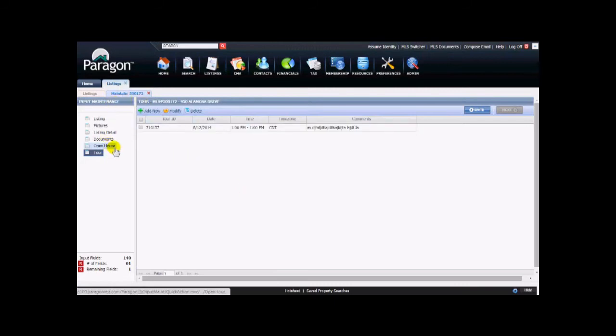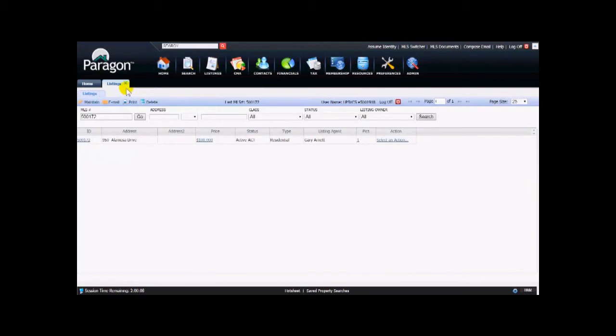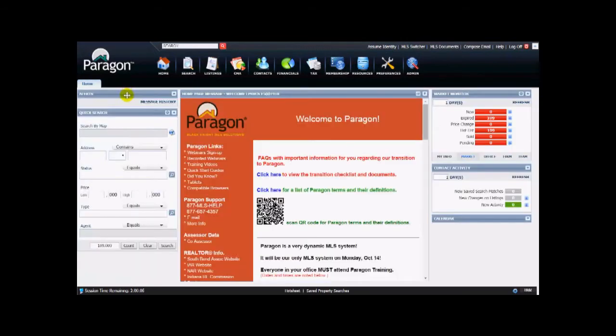All right, so that brings us then to the end of inputting. So let's do some maintenance here. And a lot of the maintenance is exactly the same things that we've already done here. I just want to show you how to get to those. So I'm going to cancel a few things here. I'm going to cancel this out. I'm going to cancel out the listings here. I'm going to go back to my original starting point. And I'm going to stay on my system so that I can upload and change things without affecting real listings. That's another reason why I have to come over here to my Paragon.